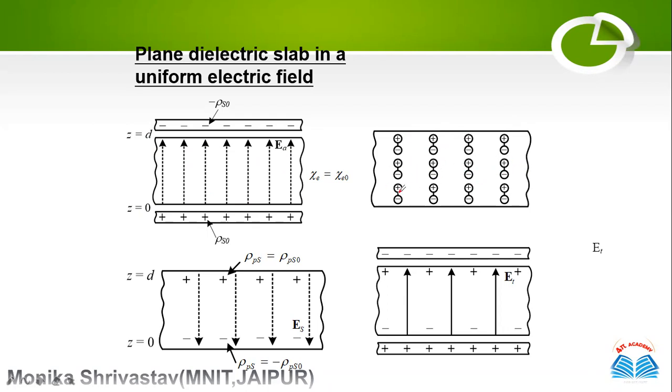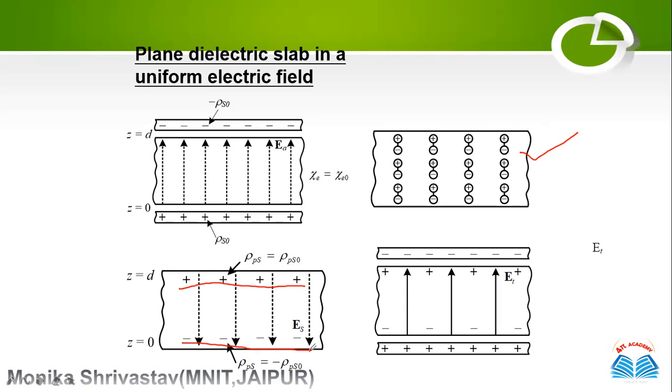If these tiny dipoles are not aligned in the same direction, this electric field will make an effort, do work, to align them in the same direction. So if all the dipoles are now aligned, you can see in this image, all the positive charges are on the upside and all the negative charges are on the downside. So we can conclude that all the positive charges are on this side and all the negative charges on this side.